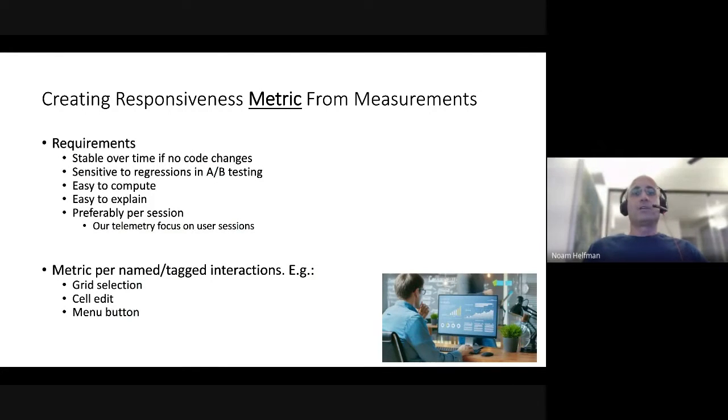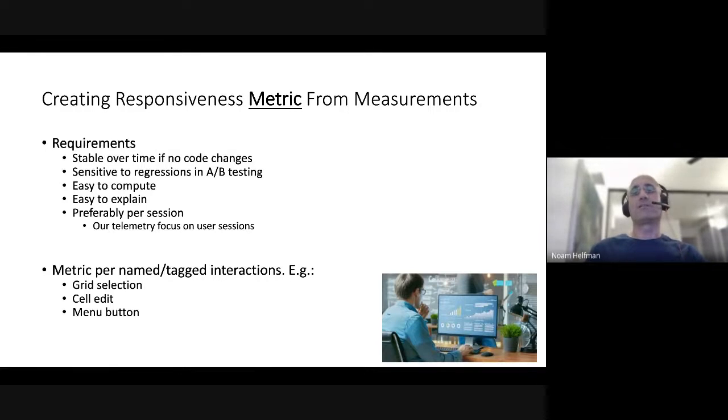Now that we have measurements, for each named or tagged interaction we know whether it was responsive or unresponsive. We have a couple of requirements to create a metric.